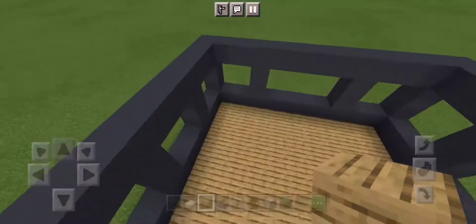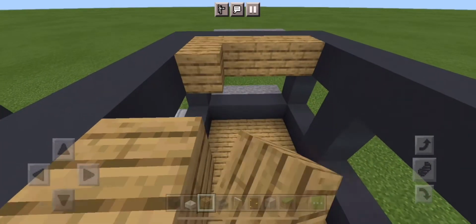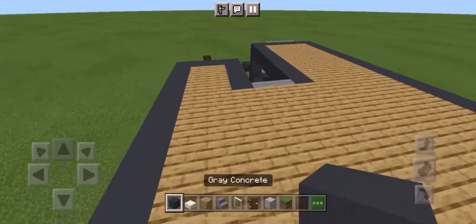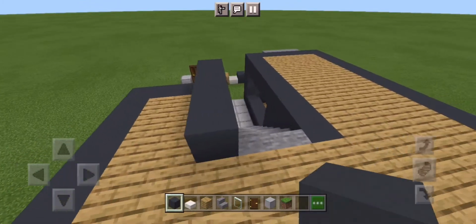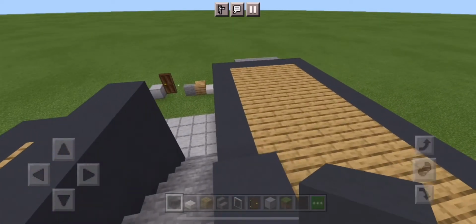So now that you're done with the floor, we're also going to have to do another transition where you put in the ceiling. And now we're done. With a little bit of editing magic, we fixed that. So now it's time to start the second layer, or the second floor.